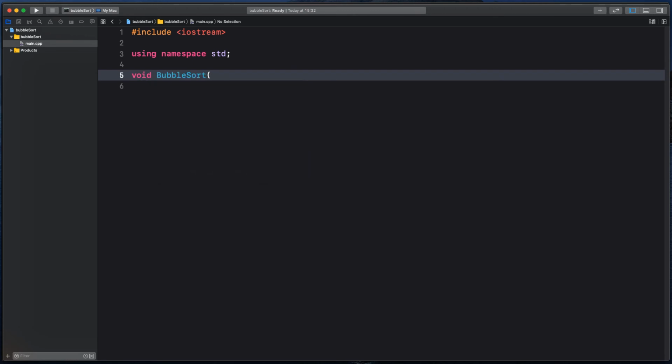Also, it will take an array as a parameter and its name will be d. Also, it will take the number of elements as a second parameter, its data type will be int, and its name will be m.